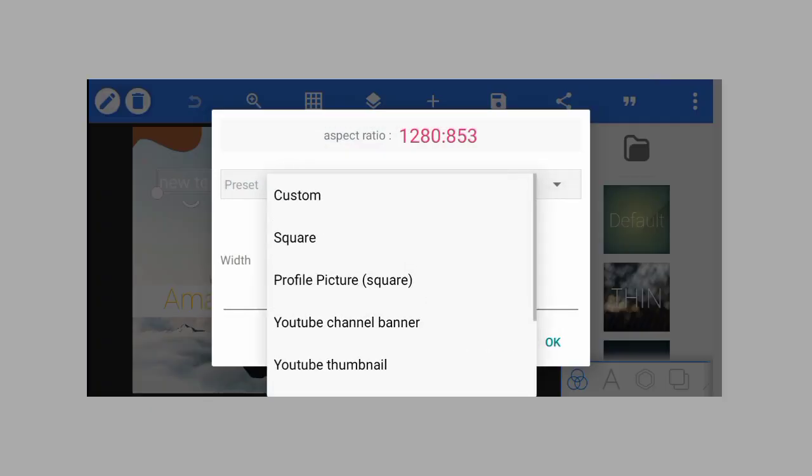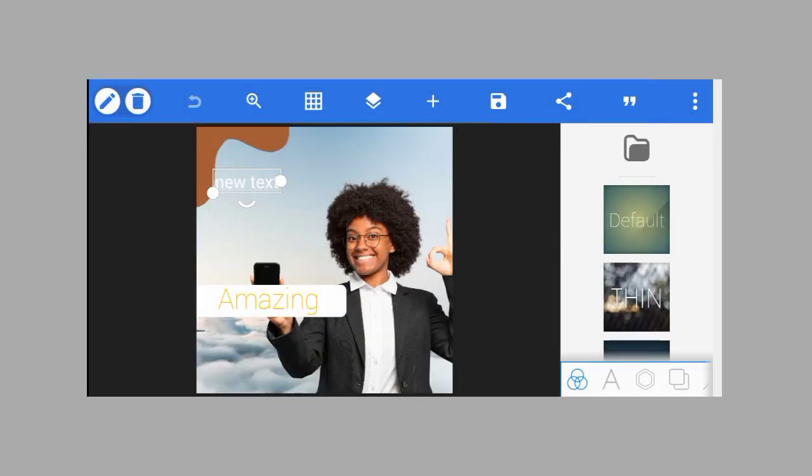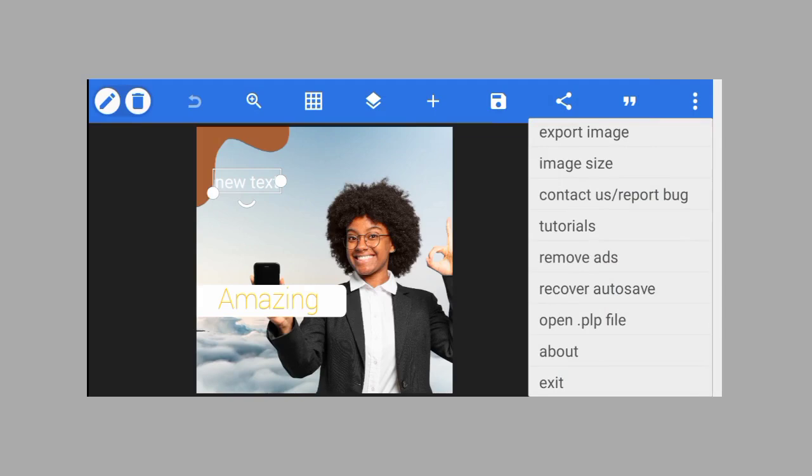It's really nice. Okay, so now the Open PLP file. PLP files are like, I can design something with my Pixellab and I can send it across to a friend to edit in his Pixellab too. It's possible. So I can design something and send to someone else, and the person will open it up in his Pixellab and edit it.